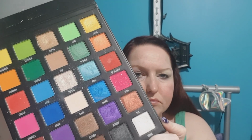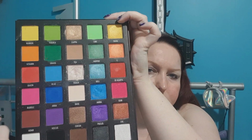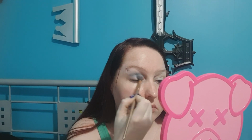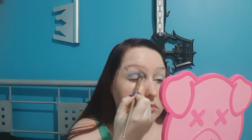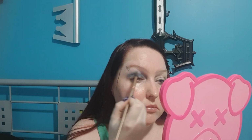For eyeshadow, I used the Sample Beauty Equalizer palette, as well as a Sample Beauty loose pigment. Although it's not required to use all Sample Beauty products, I thought I would just stick to a theme here. Since the gel supposedly makes colours pop, I thought I would stick to my usual blue eyeshadow. I'm so used to seeing how this applies, I knew that I would be able to tell the difference straight away. Personally, I didn't notice any difference in the colour application whatsoever.